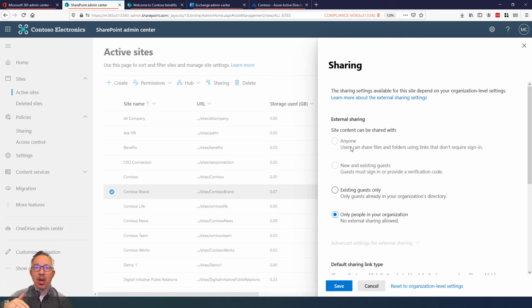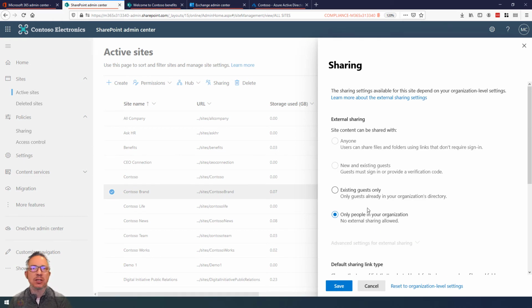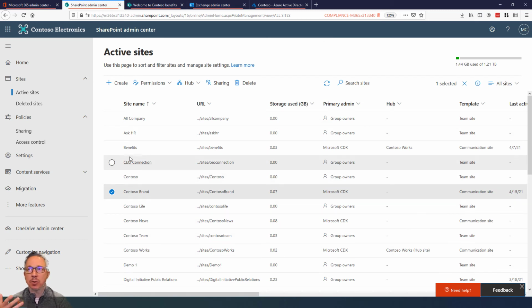So the higher the parent, the more options there are at the lower levels. The lower the parent, the more restrictive on the choices that you have. So external sharing is really a critical one, and it's really important to understand and get that right so that you can then set the permissions accordingly. So this one often takes time.